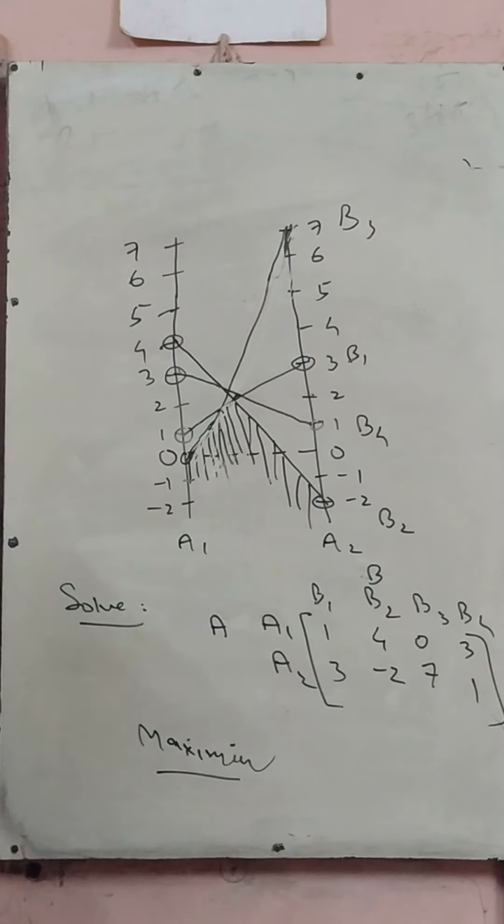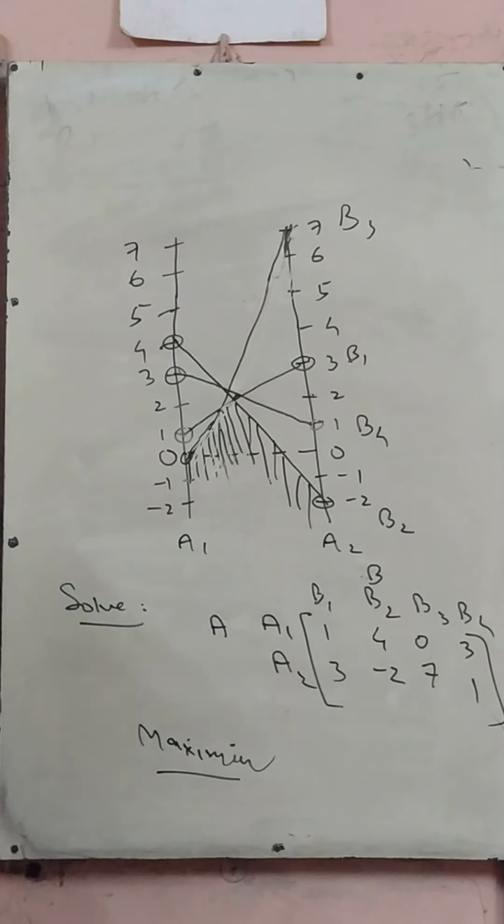First thing we will draw. And what is the idea of drawing? 2 lines. One line is for B1 and the second line is for B2. What was the difference with the last case? That was A1, A2, because we had 2 strategies for A only in the previous problem. In this case we have 2 strategies for B. So B1 is a strategy and B2 is a strategy axis. This is the B1 axis, and this is the B2 axis.